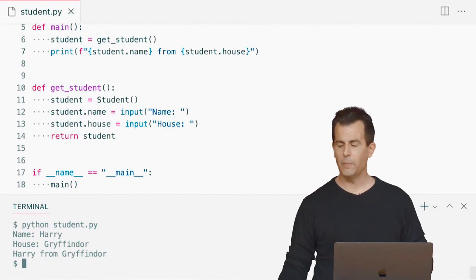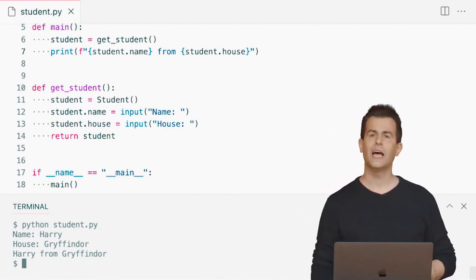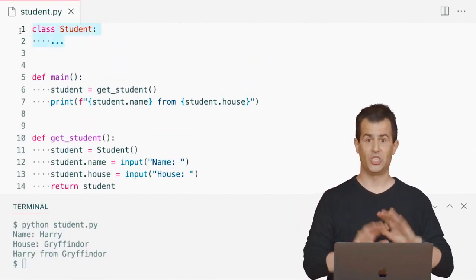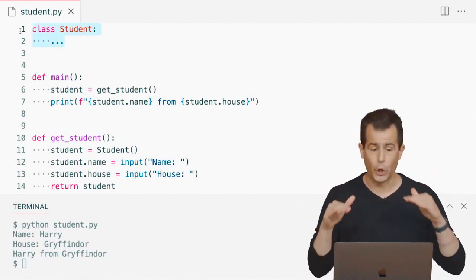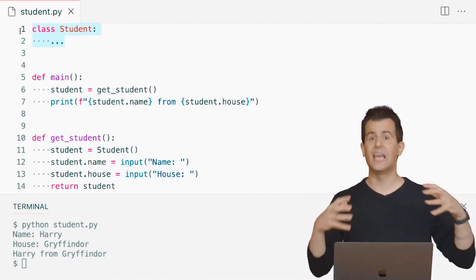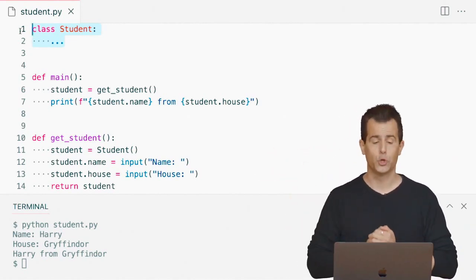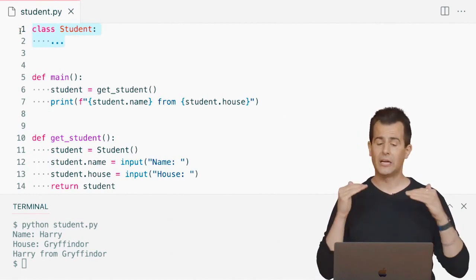Let's introduce one other bit of terminology here. It turns out that I can create a class using that class keyword, but anytime you use a class, you're creating what are called objects. And here is the word objects as in object-oriented programming, or OOP. Let me go back to my code here. And even though I haven't really implemented much of it at all, I literally just left it with a ... That's enough code, lines 1 and 2, to just invent a new data type called student, capital S, that may or may not have some future functionality as well. That's enough to create a class.